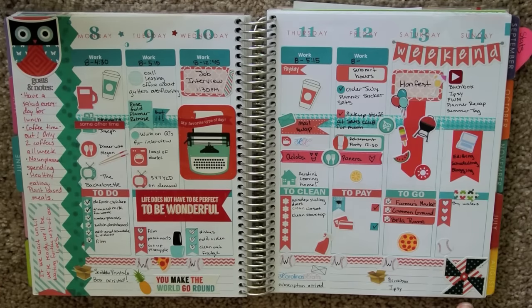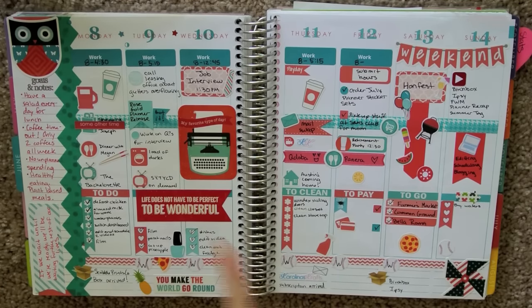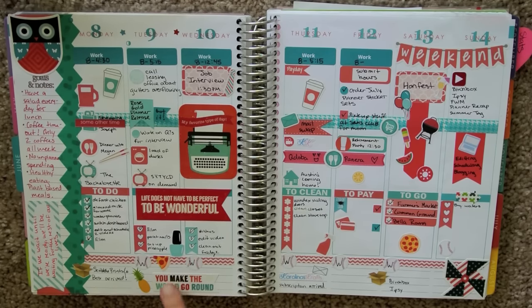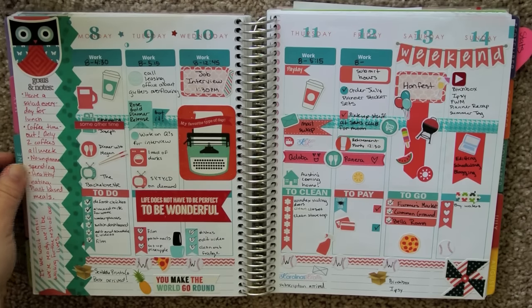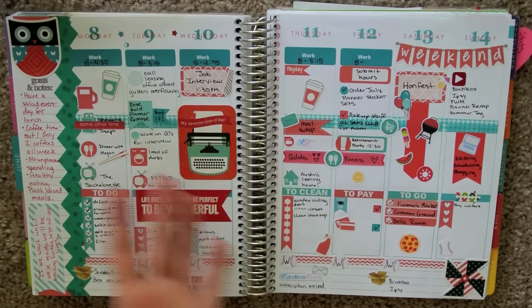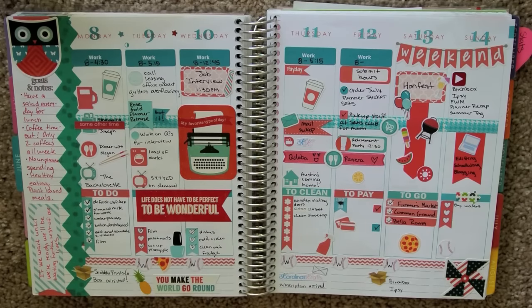This owl, and this pinwheel, and this arrow, and this sticker right here with the typewriter, and this one with the flag with the little saying, and this little flag with the saying — those are all from a set that I got at Tuesday Morning. I've seen a few other people, particularly Boulder Bonnie, use a set they found at Tuesday Morning too. I think you guys really just need to check out Tuesday Morning. I had never even heard of this store, and I just walked past it in a shopping center and went in. They have some pretty decent discounts on scrapbooking and crafting type items, so definitely check them out.